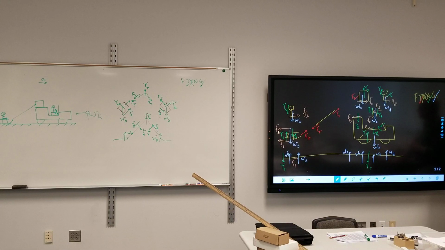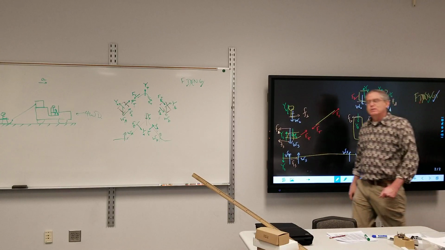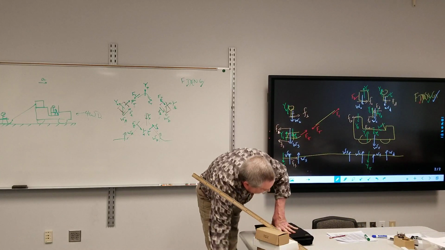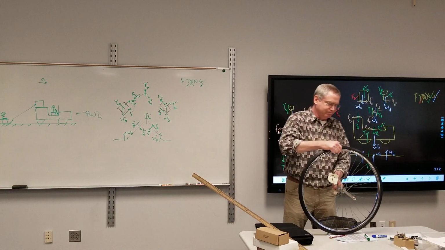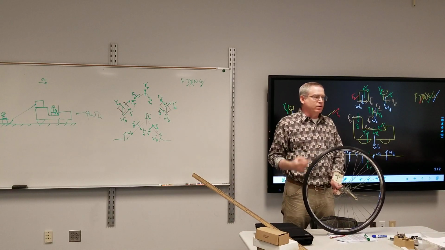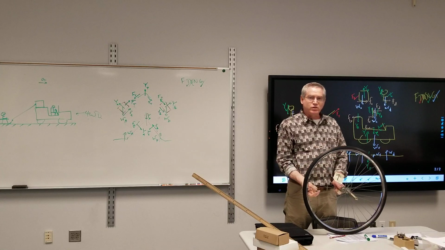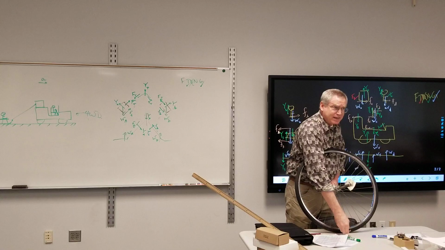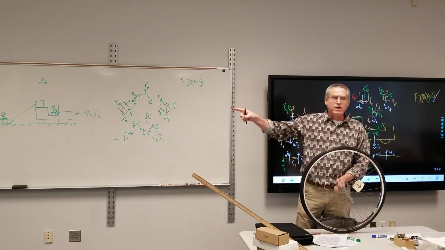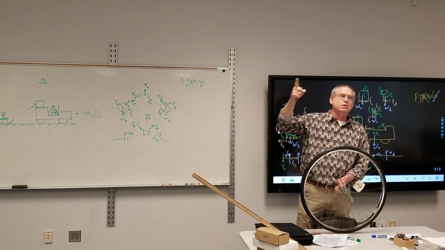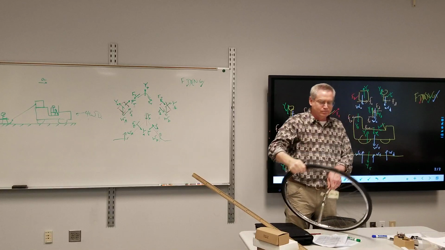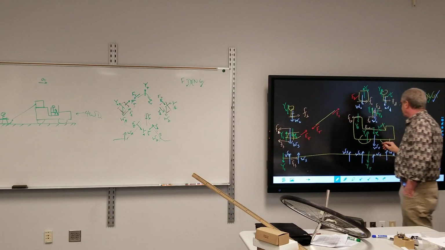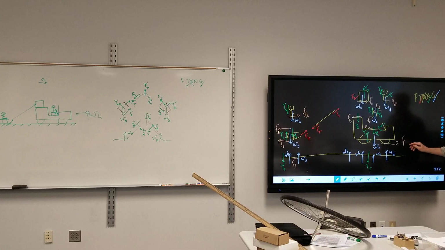Think about what's actually in contact with the ground, where the friction is. The wheels. And which way is the wheel trying to spin? This way. Because if I want to go this way, the wheel's going to spin like this. Yeah. So at the point of contact down here, the wheel wants to go that way, and friction says no. Friction is acting this way.